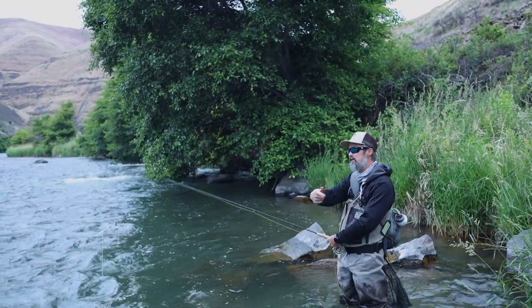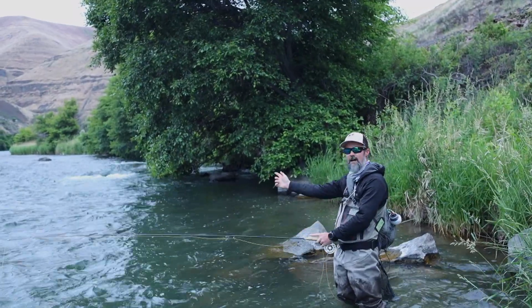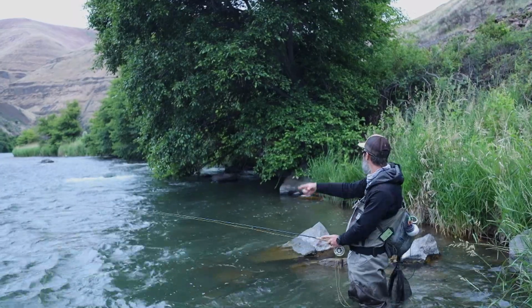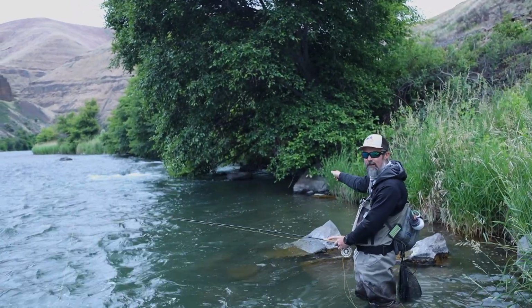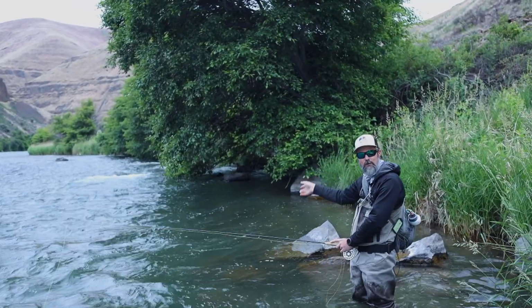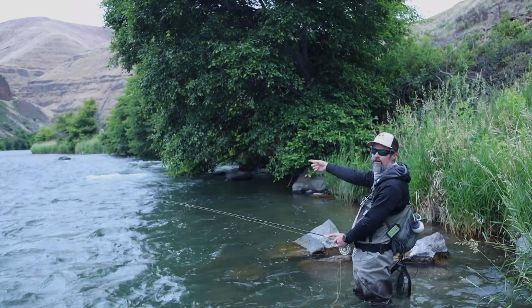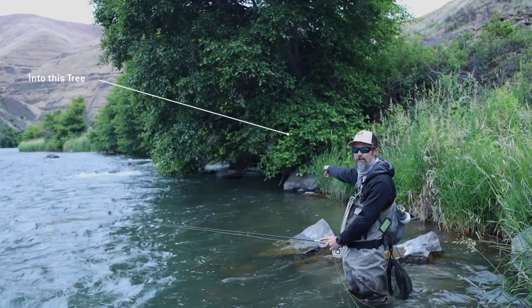What we want to avoid is a backhanded cast where the back of your hand is leading the cast. This leads into a very wristy cast, and ultimately what happens is the fly is always going to curve to the right of wherever your intended target is. We're going to keep saying more left, and it keeps going right, keeps going right. That's because you're going to be backhanding, and when you flick that wrist right at the end, it causes the leader, line, and fly to just curve over to the right side.